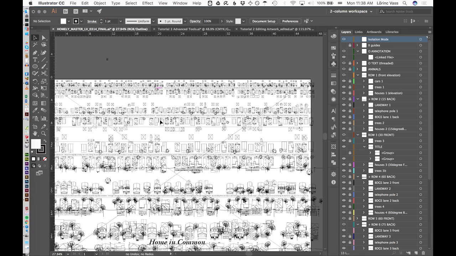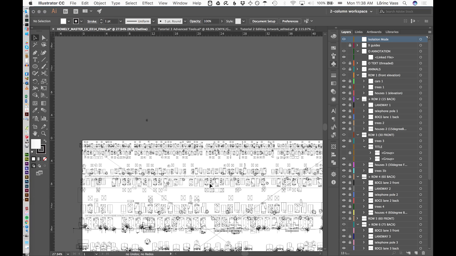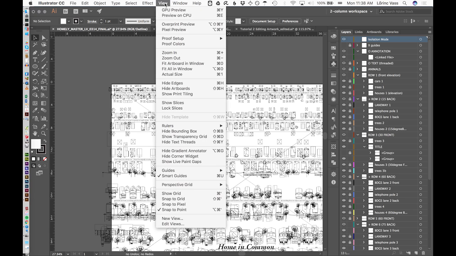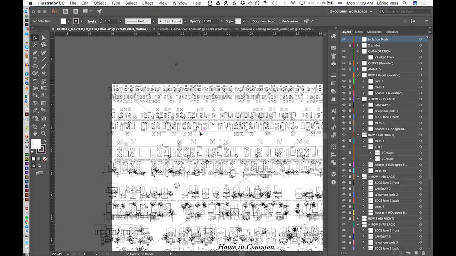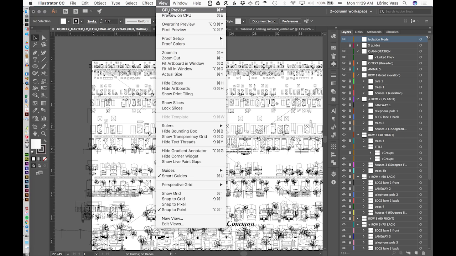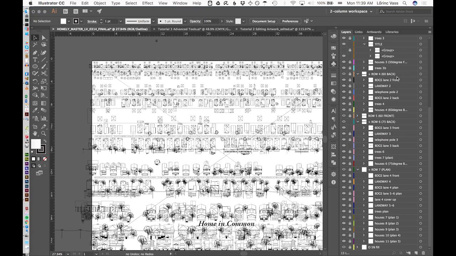I'm displaying it with outline view, which I'm not sure I mentioned in class. Basically, if you go to View here on the top, if you are in regular view, you should have this option to view in outline. For me it's the reverse, to view with my graphics processor. If you have a really large file and cannot move around in it anymore, then you can turn on outline view. If I turn this on, it's going to take a while to display.